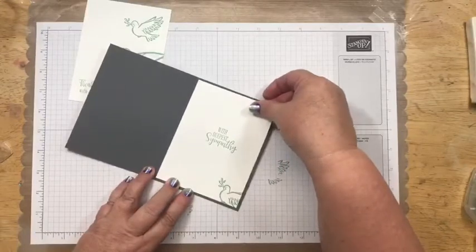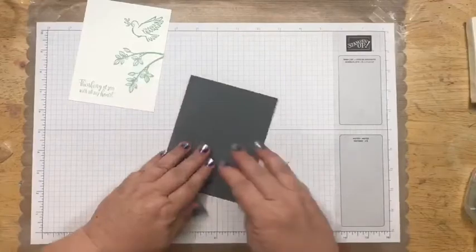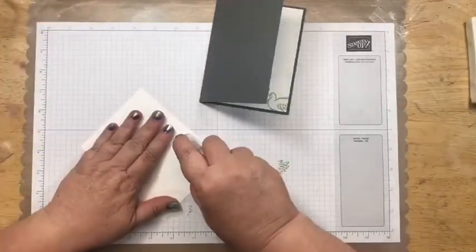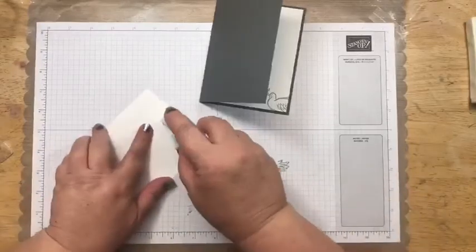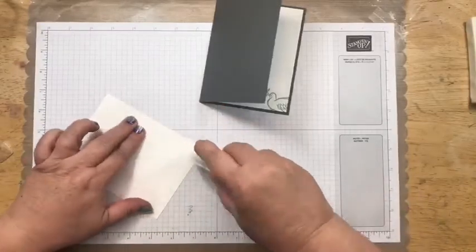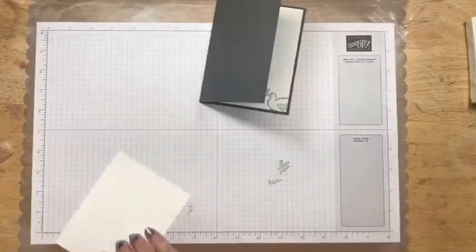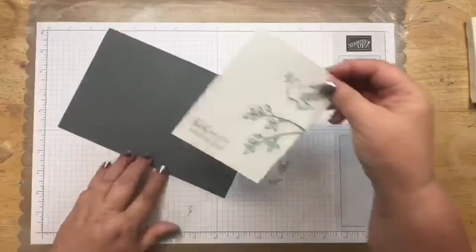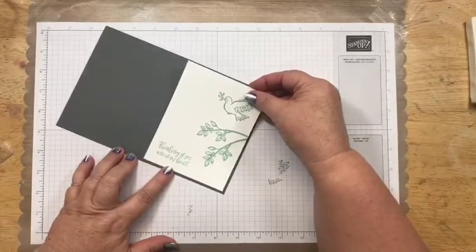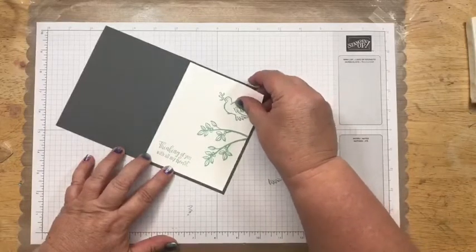So there's the inside, and now we're going to put this on the front. This is just my simple stamping card — exactly what that name implies, it's a more simple card. But I am going to put some embellishments on this, just to jazz it up a little bit. That's always a fun thing you can do with your simple stamping.